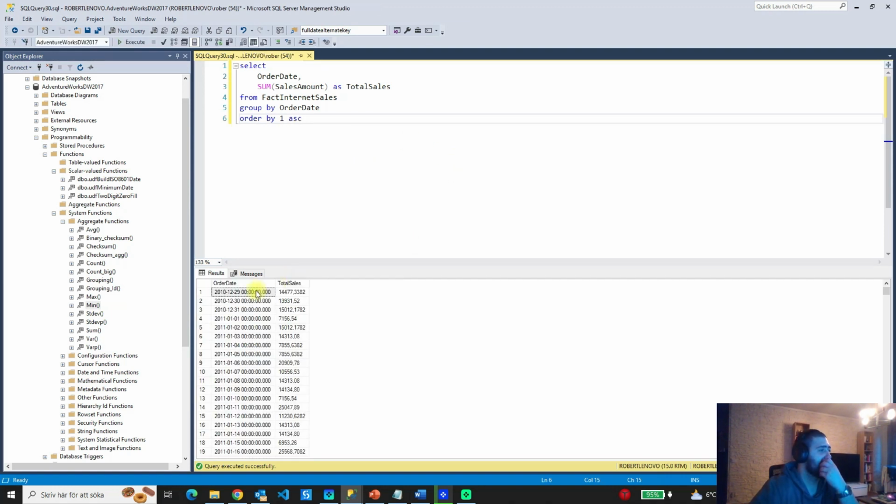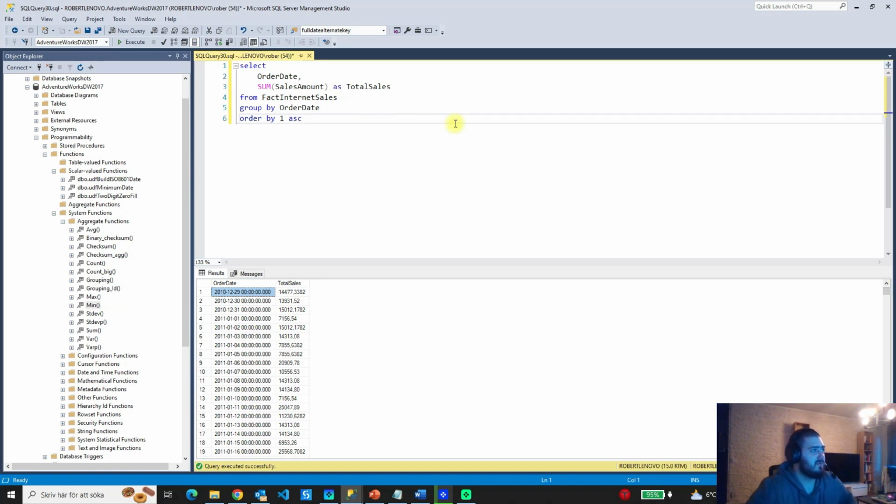Since we've used the order by here on the order date, we see that the first date is 2012, the 29th of December. So this is the smallest date in the data set.